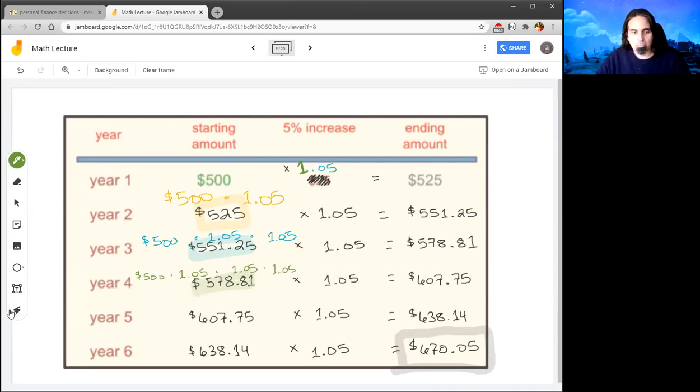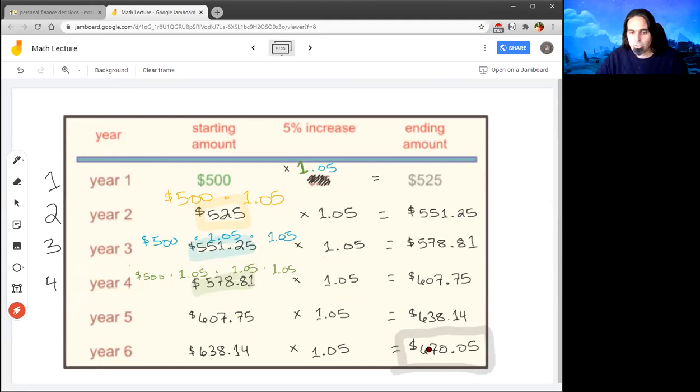And the pattern keeps going. How many times do we do a times 1.05? It's 1 the first year. The second year, we have 1, 2. The third year, we have 1, 2, 3. The fourth year, we have 1, 2, 3 from the 4, and then 1 more makes 4. Do you see how every year we're having 1 more of those? Yeah. Because we're taking whatever we had previously and squishing it into that number.